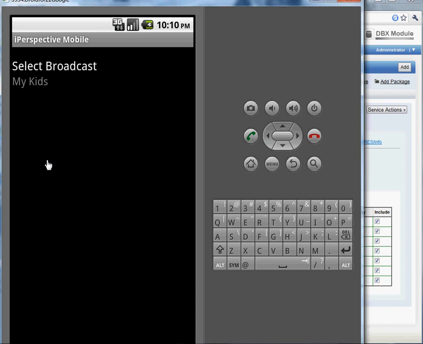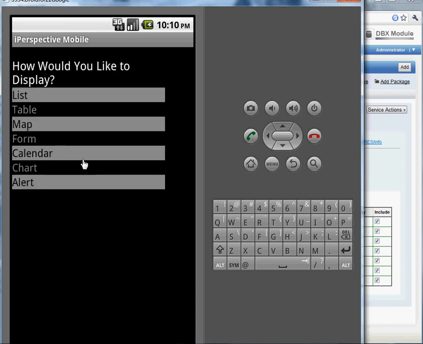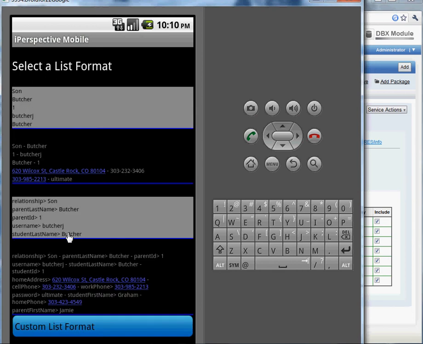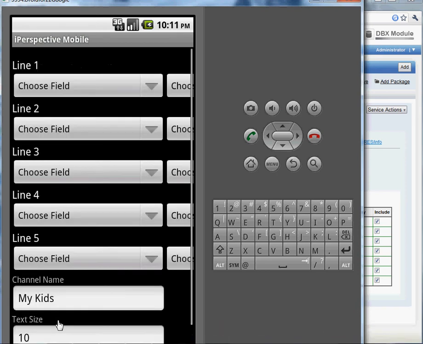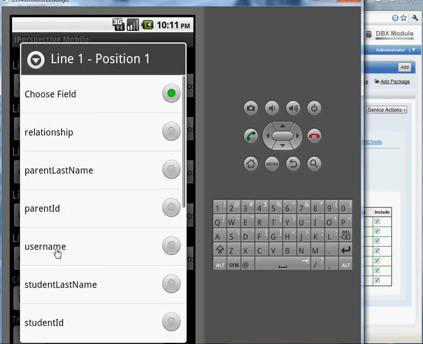So when I say add to the dashboard, you can also see how quickly I can create things within the application. For example, if I want to display the list of my kids, you can see that I can see a lot of different information for the kids, and I can see it in a number of different formats, and I can select any one of these formats, or I can say I want a custom list format, and then I can go down through and pick what I want to see where.